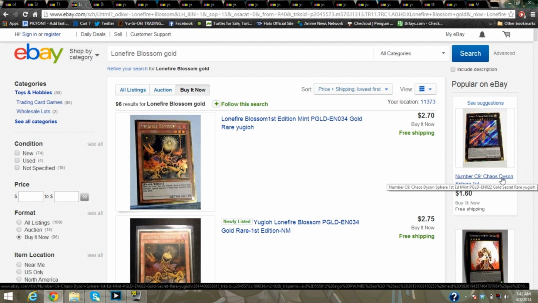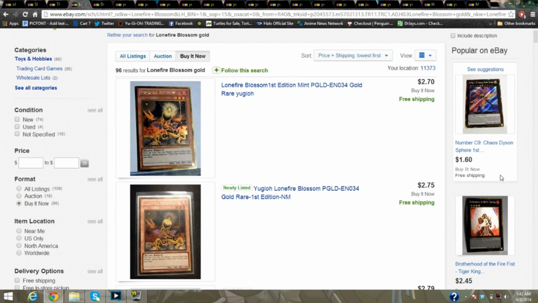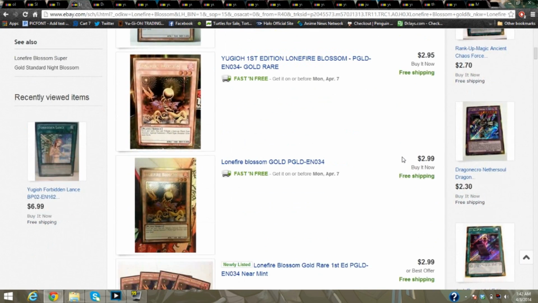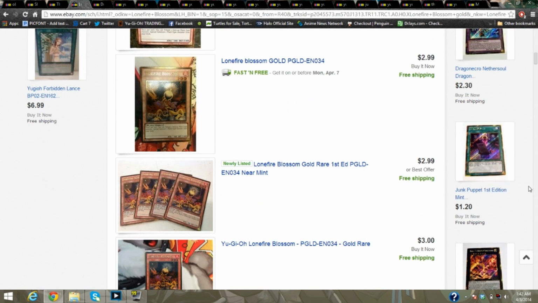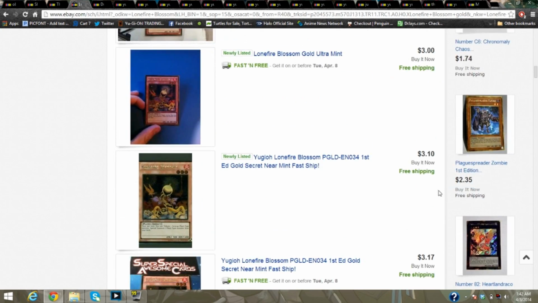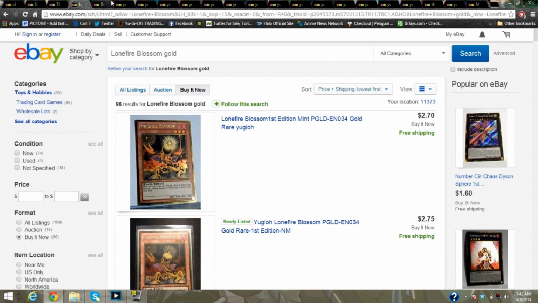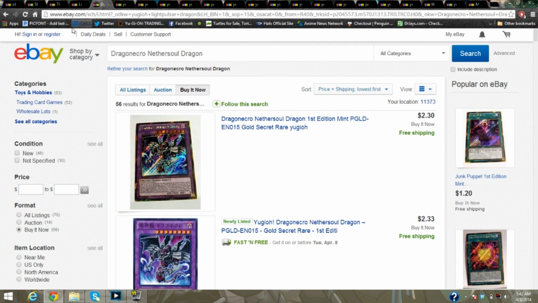And number C9, a lot of the Chaos numbers are going for like $1 a piece. Tiger King's around $2.45. The Rank Up Force is around $2. The Chunk Pup is like $1.20, and like I said, the Chaos numbers just range around that price. Just to give you an idea what you're looking at if you're wondering about any of those cards. If you feel like during any time of the video after it's done, if I left anything out, just ask me and I'll go look it up and link it to you price-wise.